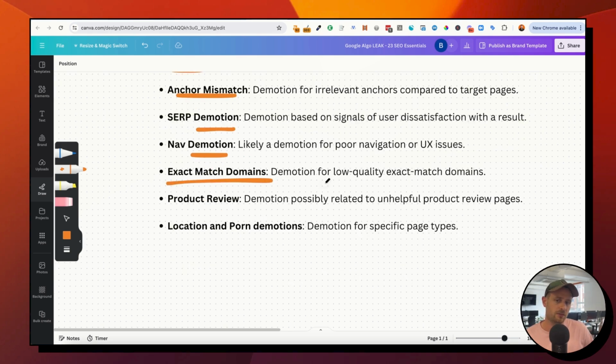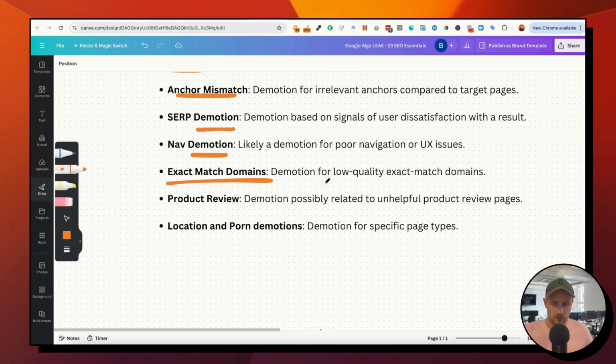Exact match domains: this has been published in Google's more recent documentation around exact match domain spam. Now we know for a fact that this still works today. I tested this as recently as two months ago, and hit page 1 with an EMD for a keyword that has search volume. So we know for a fact this still works.